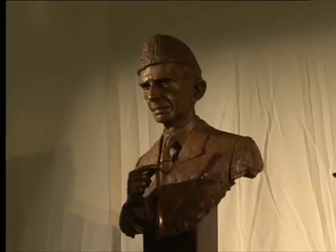His statue will now move to its permanent place at Lincoln's Inn in central London, where Muhammad Ali Jinnah qualified as a barrister. For many here, it's a tribute that's long overdue. In general, for all young people and alike, he's a leader that we should be looking up to, his principles, his ideas. So I think I'm really proud today seeing the bust.